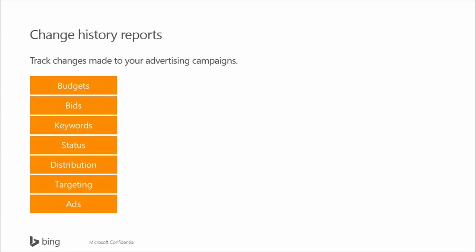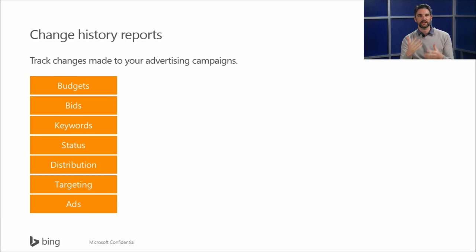In terms of what we want to look at next, we briefly mentioned change history reports, and this is our controversial report of the day, because when Bethany and I work together, we work in an agency environment where folks are working on the same campaigns and the same accounts for different clients quite often. Our example with Mary, she's likely to be the only one going through these changes.